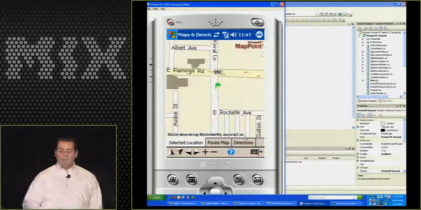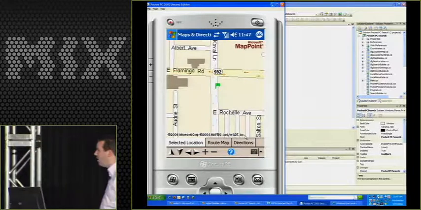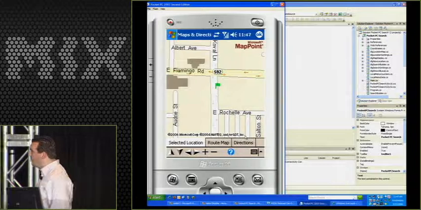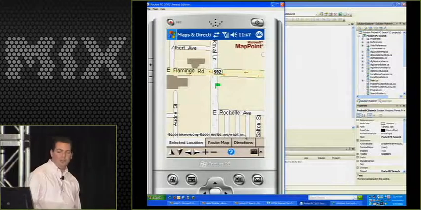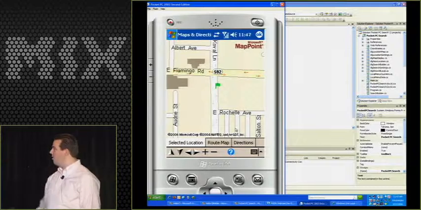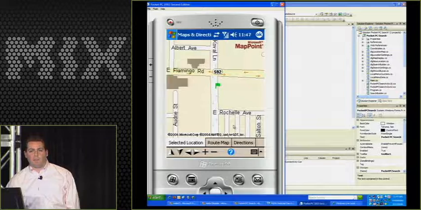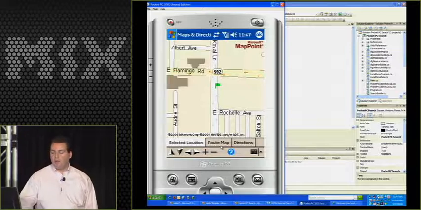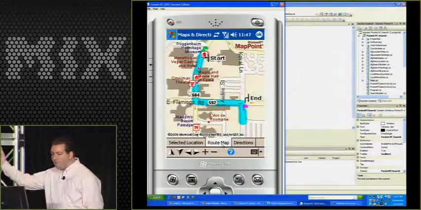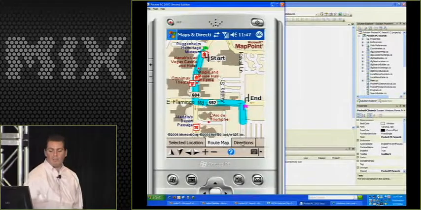There we go. So what I've done here is, real quick, we just call out to the SOAP and I'm returning a map back to the customer of the actual location where they're headed to, which is great information to have. It's very simple. We render this GIF completely on the server, and everything's just returned down as a real static image, so you don't have to worry about dependencies on the device that's getting it. But as well, I also sent down a route map. How do I get from here to there, as well as the standard direction stuff.